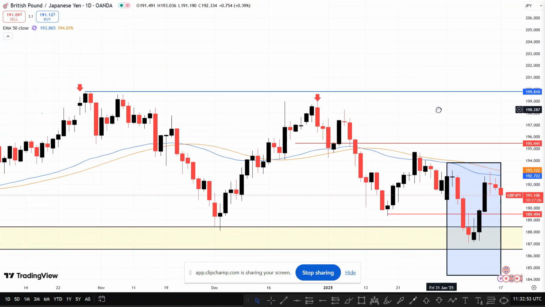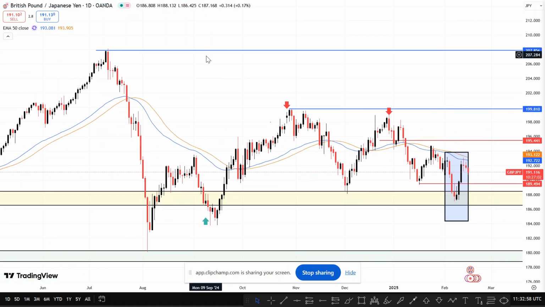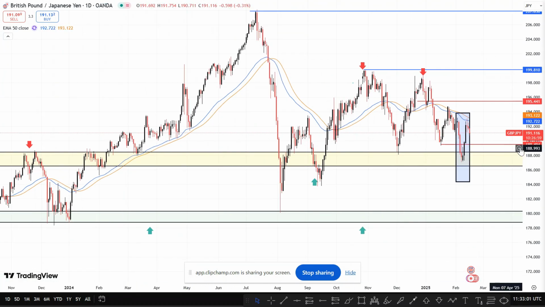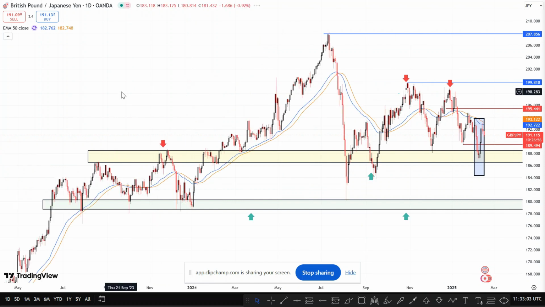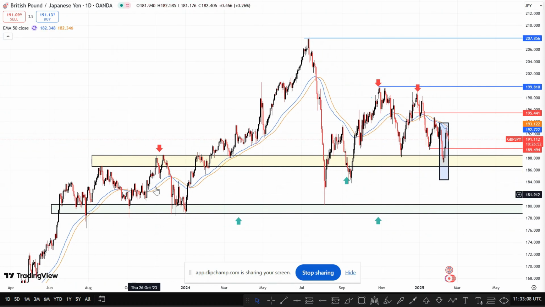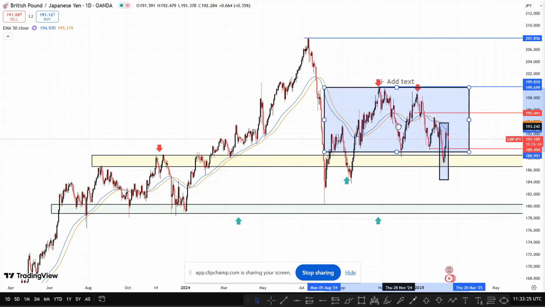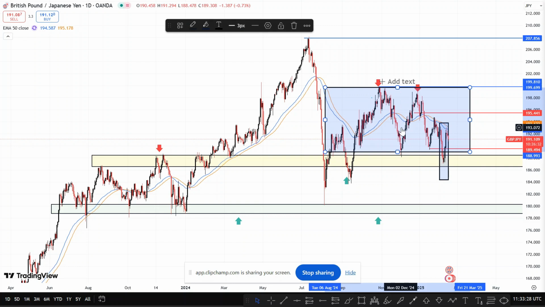You notice that at this point, what is our overall structure here? Can you see that our overall structure is still uptrend? You can see it's uptrend from this side, downtrend from this side. We have consolidation at this area. Consolidation means ranging markets. This is the type of market structure we have.